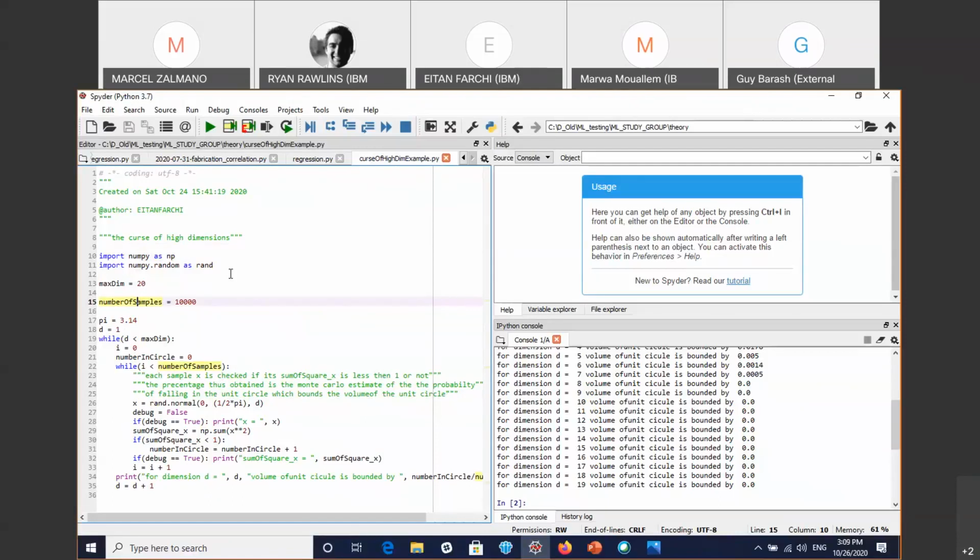So the estimate of the volume is simply the number of points that happen to fall inside the circle or the sphere, over the number of points I drew overall. That's Monte Carlo.